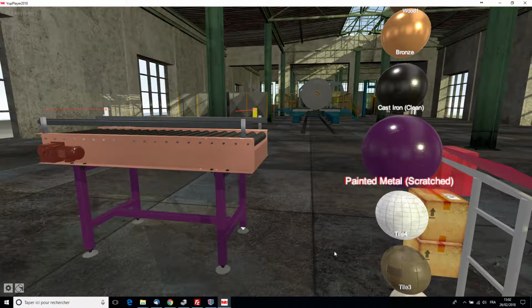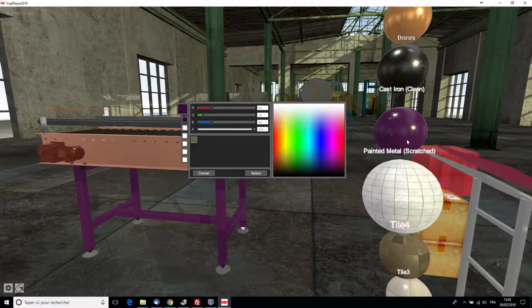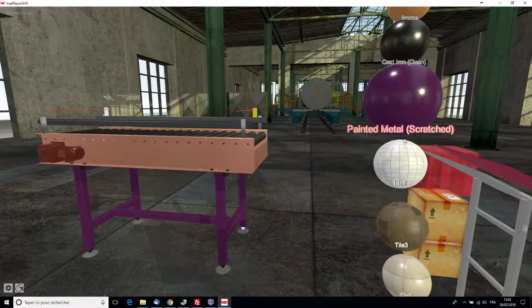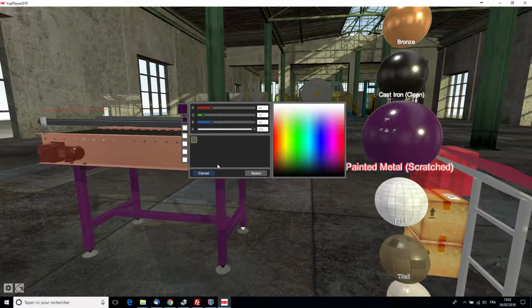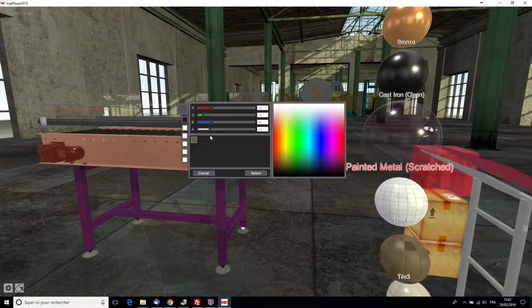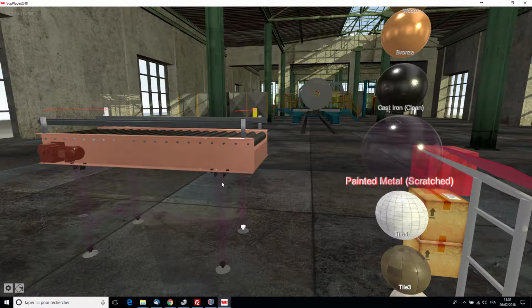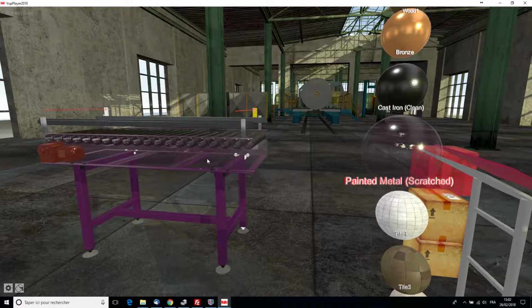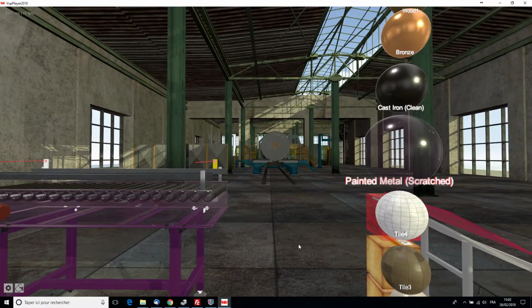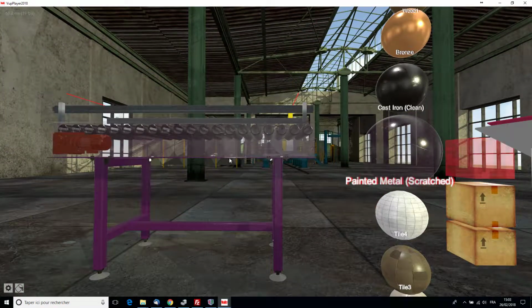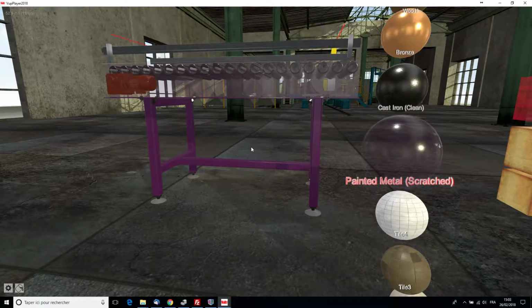Another thing we can do is to define the transparency, like this. And then I can apply the new material like this. As you can see, this is transparent.